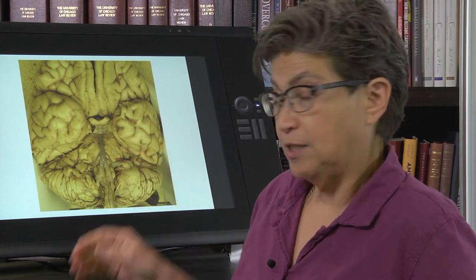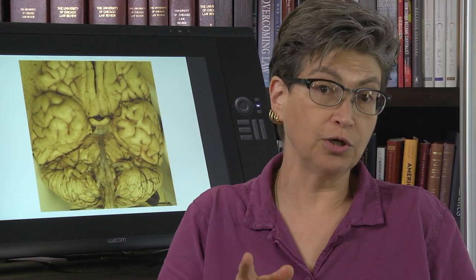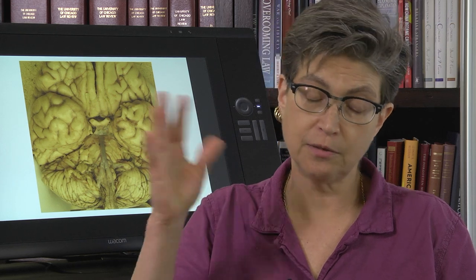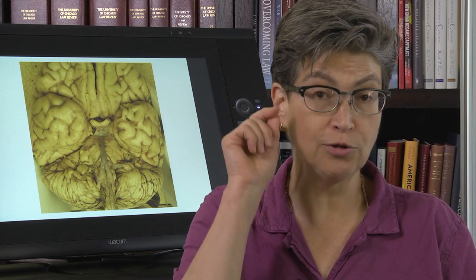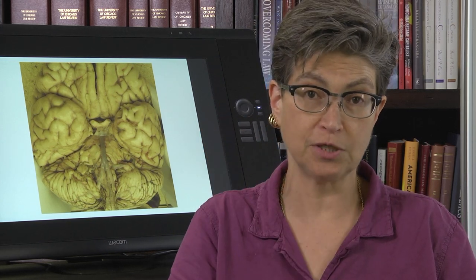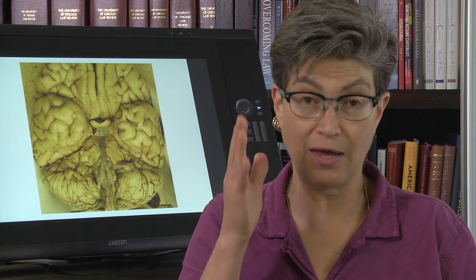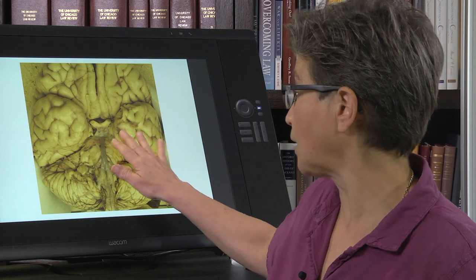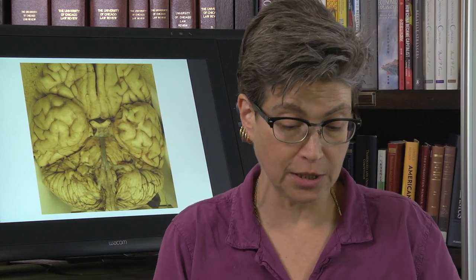If there's enough increase in intracranial pressure in the anterior fossa, this person is at best confused and at worst unconscious, so you're not going to ask them whether they can read. Instead, you're going to look at their eyes. You're going to see that they have a droopy eyelid—that's not that unusual because they could be unconscious. More importantly, you're going to look at their pupil, and if it is blown and unresponsive, you have an absolute medical emergency.